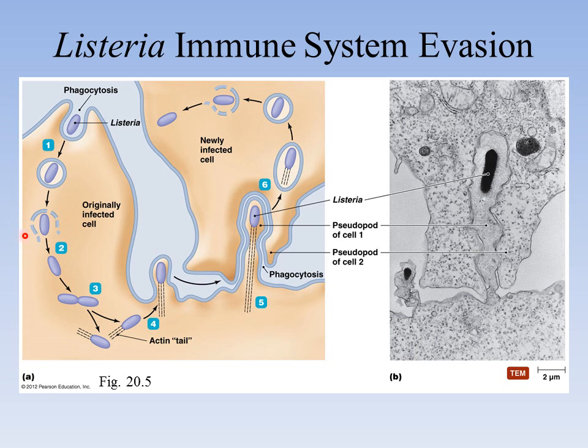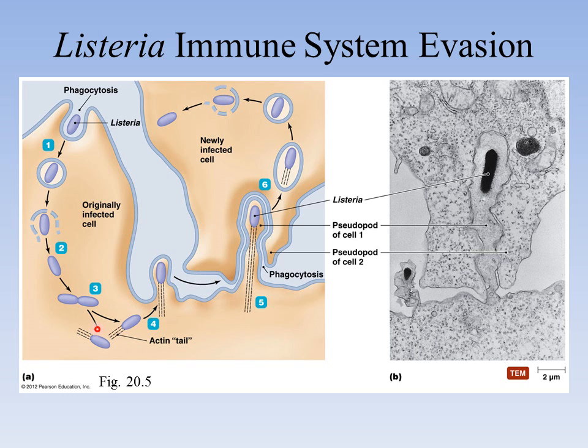And when your immune system does that, so here we have Listeria being phagocytized into the cell, the Listeria is actually able to escape the vesicle that brings it into the cell. So here it is escaping from the vesicle. And then, in order to move safely from one cell to another, after this Listeria is going to replicate itself, and once it's replicated enough, it's going to move on to another cell.